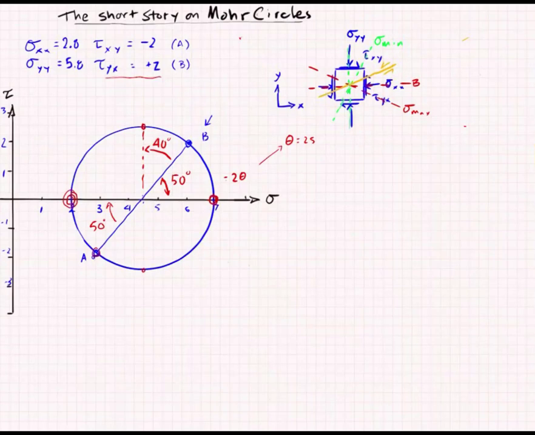And then the other maximum shear stress down here at the bottom is offset by 180 degrees in the Mohr circle or 90 degrees in the ground. And so the other maximum shear stress that we expect to find is going to be on a plane that looks like this, perpendicular to the other maximum shear stress. And that one is going to act in a negative sense, like this.